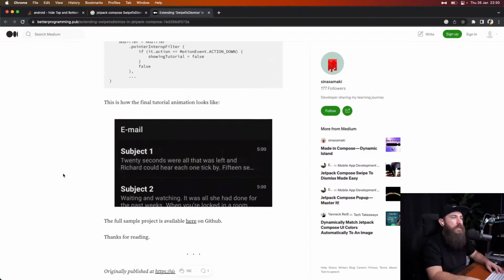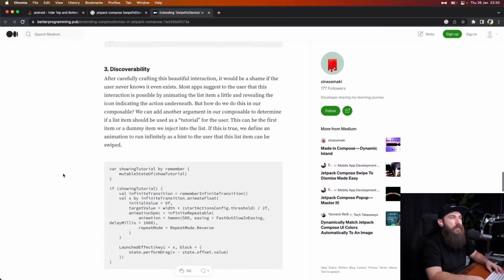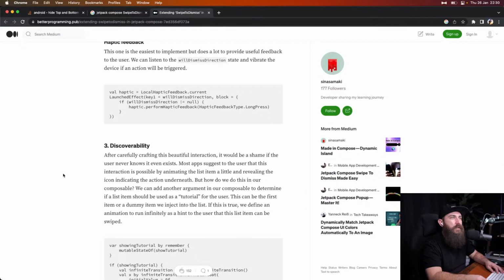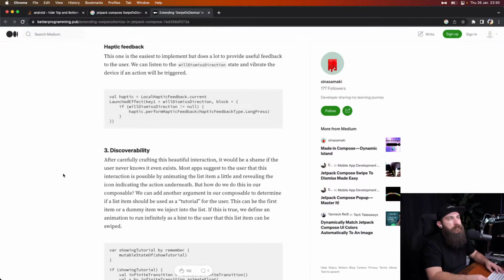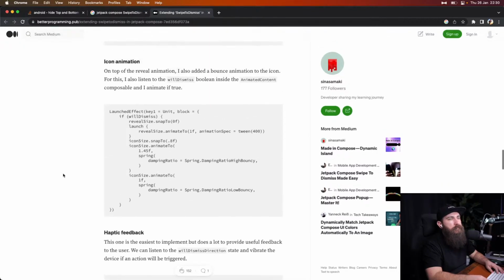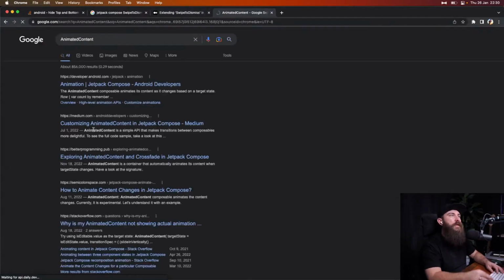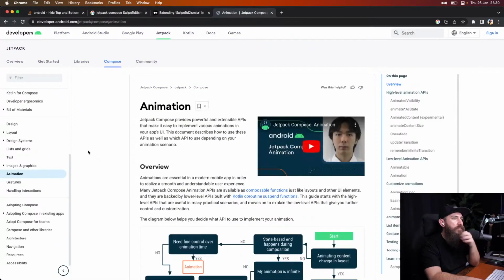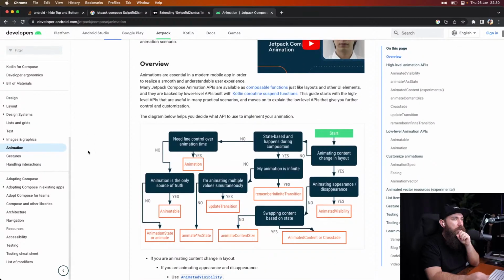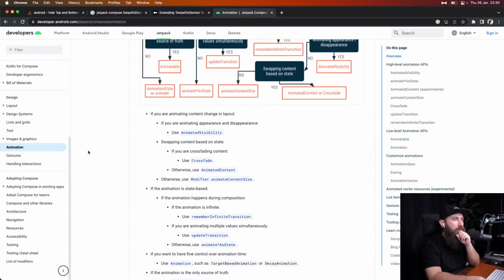I don't understand. What is this? Is this like a package now, or a tutorial, I guess? Animated content. What is that? Is that a way to animate content when it appears or disappears?